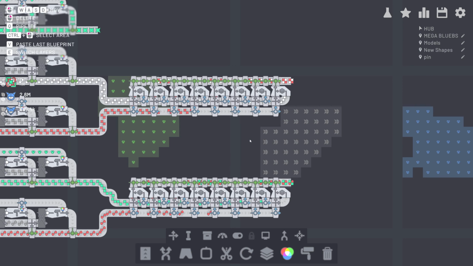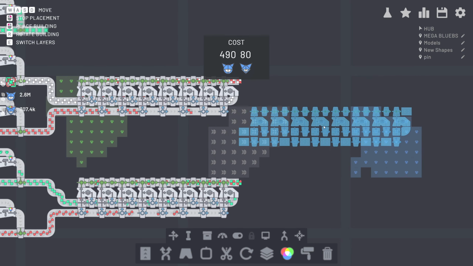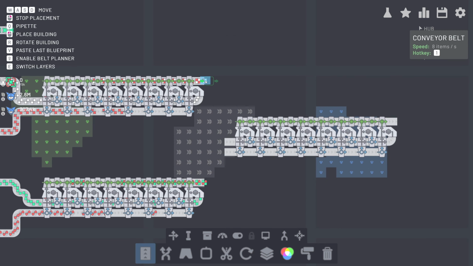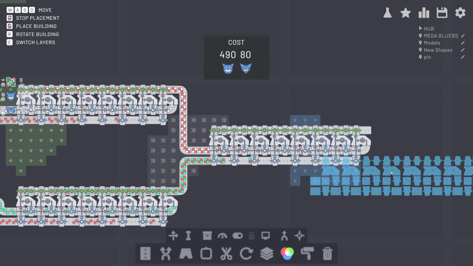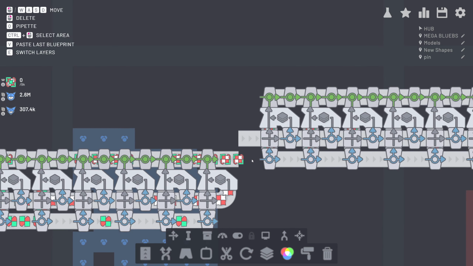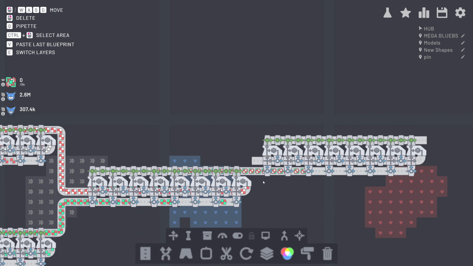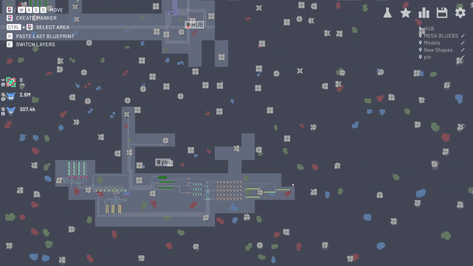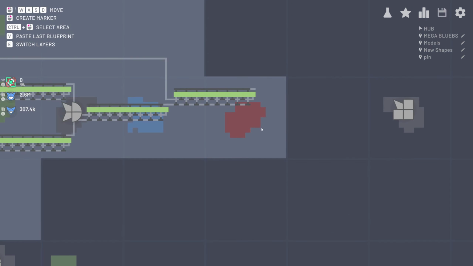Okay, that looks right. Now, this one has to go on top of the other one. So yeah, we want it like this. Like that. And then I believe, what's going on here? Oh no, that looks right. And then I believe all we gotta do is connect this up to there. And then connect that to the hub, I think.